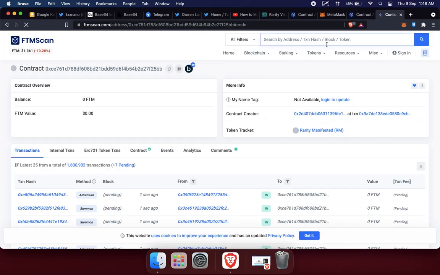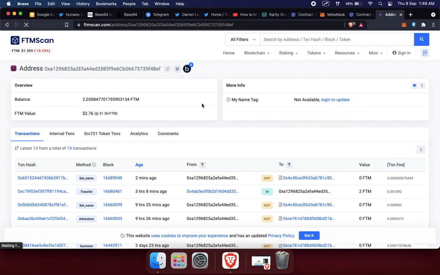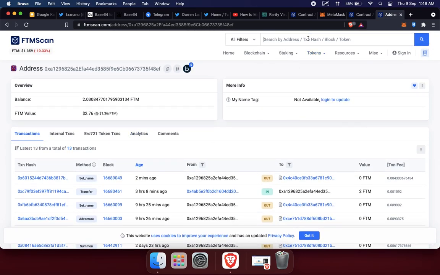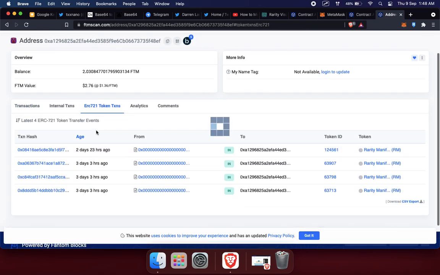And so what I need to do is search for my address. I'm pretty sure you can do it from the contract. I just forgot how. So this is the easier way of doing it, where, is this my address? Yeah, that's my address. 721 token transfers. Right, so here we go.